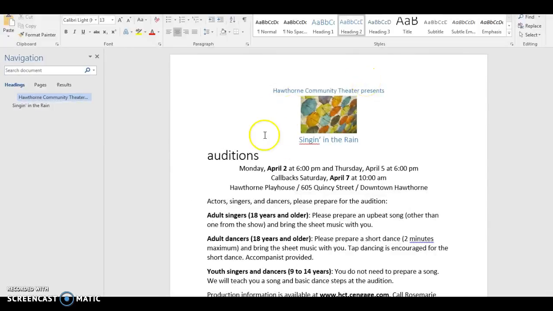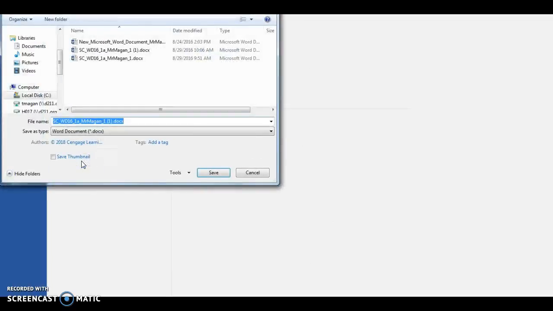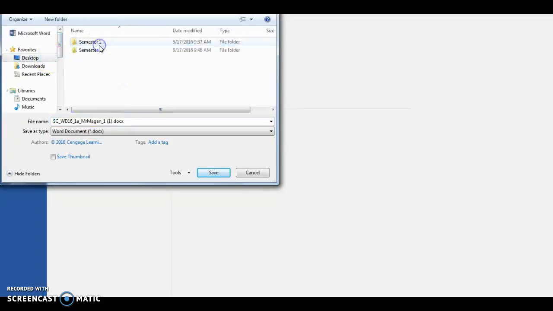All right, so what you have is a partially finished document. So your job for this first assignment, or first in the lab, is to just clean this up. Okay, and the handout I gave you has step-by-step instructions. Okay, so if you look at the handout I gave you, the top part where it says Getting Started, that's what we're doing now. Okay, so we need to do a File, Save As. Browse to the proper folder. Okay, so you should be in your H drive, our class folder, semester 1.